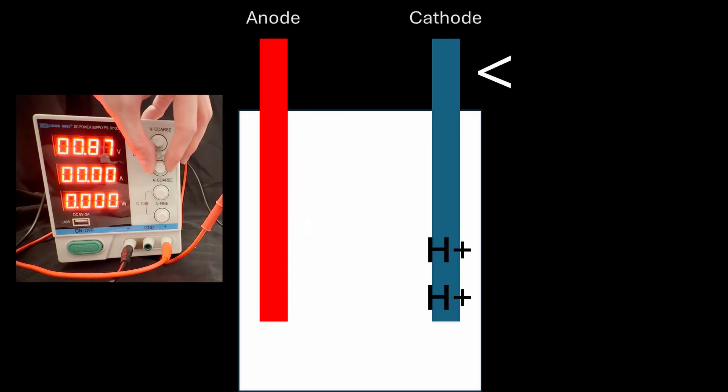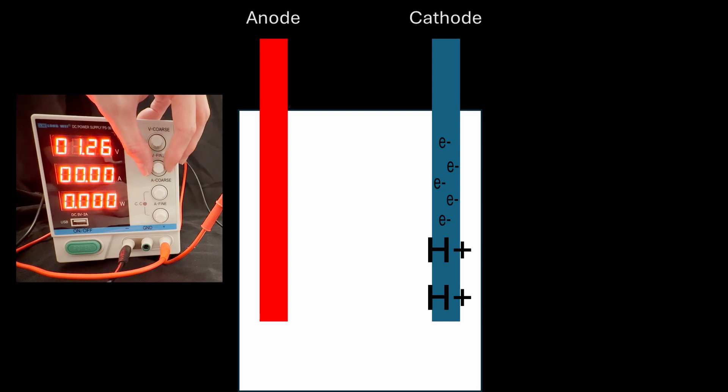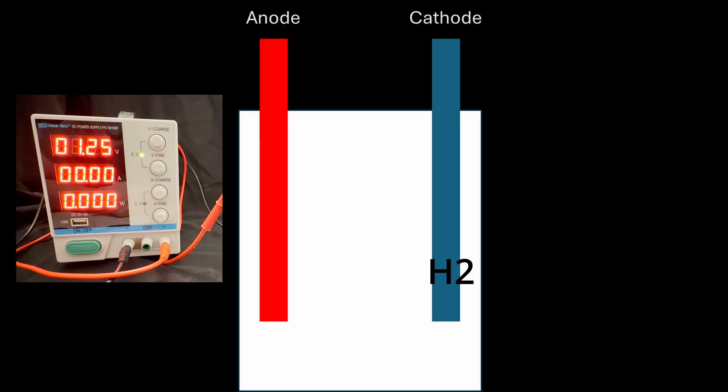This causes the hydrogen to lose their electrons and become H+ ions, while oxygen gives their electrons away and clings to the surface of the anode to become oxygen gas. On the opposite end, at the cathode, naturally the exact opposite is happening. Over here, there's a surplus of electrons being forced out, again at the force of the voltage shown on the power supply. The presence of this excess negative charge potential attracts those H+ ions that formed over at the anode, and they quickly drift over, eating up those extra electrons, forming hydrogen gas at the surface of the cathode.